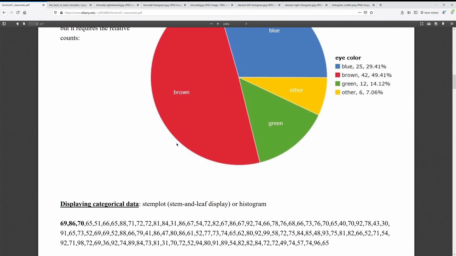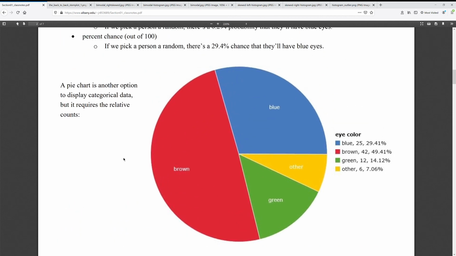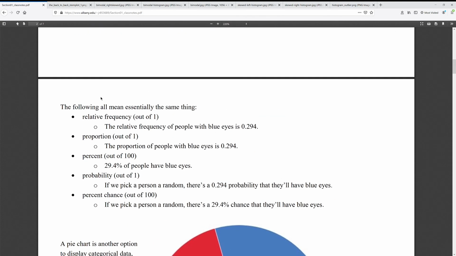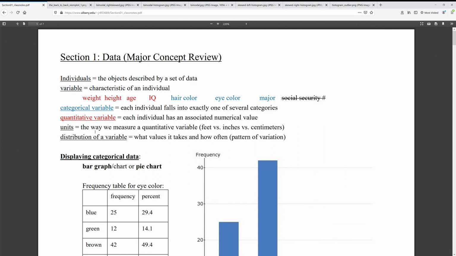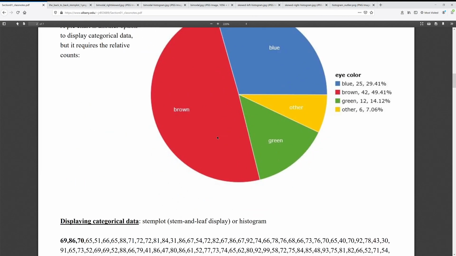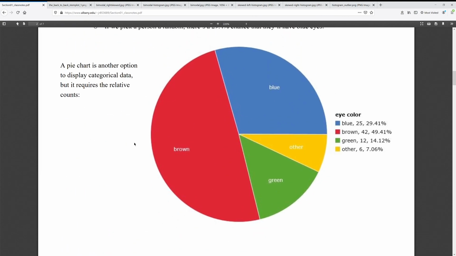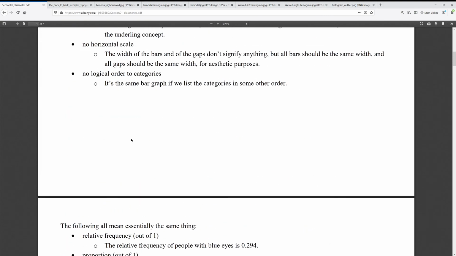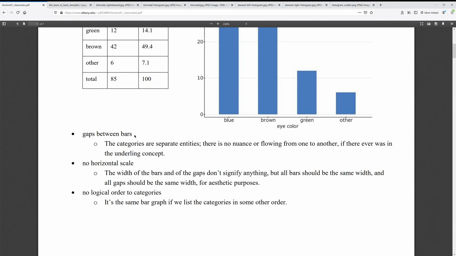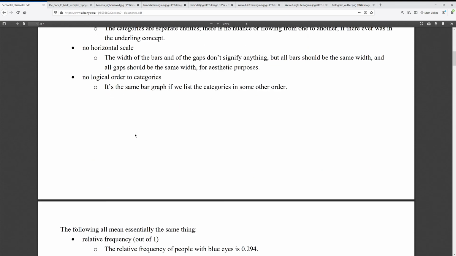So let's see, we're coming up on 45 minutes, so I think we'll leave off here for this particular video. And that basically tells you everything you need to know about how to organize categorical data and how to display categorical data. Again, I'm not going to ask you to draw a pie chart. And in fact, as we go on, my interest in categorical data is this is not the most important thing going on in this section.